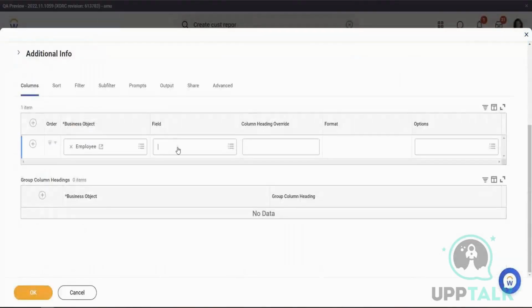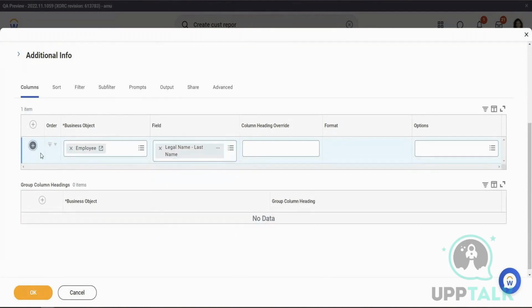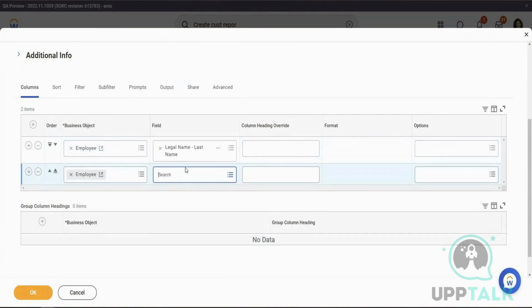Okay, so employee ID, and I'm going to use the create calculated field again.